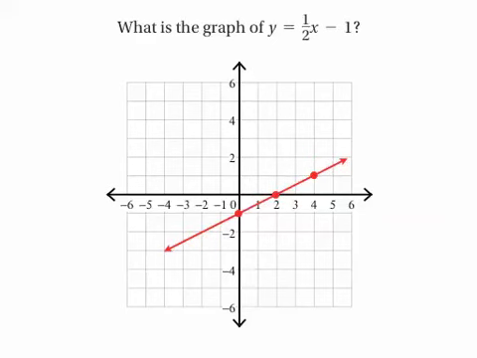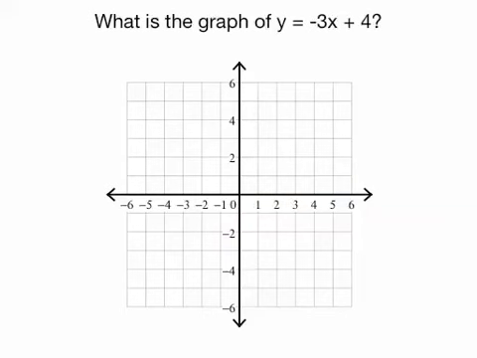Notice when I draw my line, I have not only connected those 3 points and just left it at that segment. Go ahead and extend your line out and make sure that you have arrows on either side indicating that a line will go on and on forever, because that is what a line does. You could be counting the slope of up 1 to the right 2, up 1 to the right 2 for infinity, and you would still be on that same line of y equals 1/2 x minus 1.